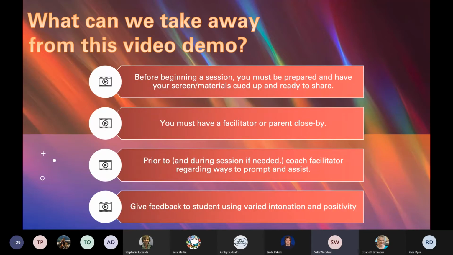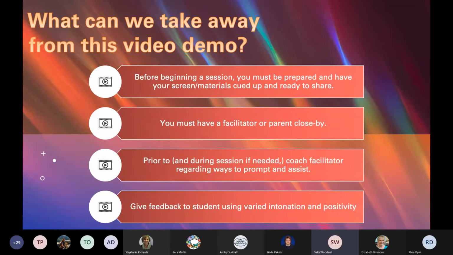So isn't he a cutie? I mean, he really was engaging, lots of imitation there. And, you know, Megan treated every attempt that he made, either activating a vocabulary word on his device or with his verbal speech, as if it was intentional. And it may very well have been some of those, but even if it wasn't, she just took that and elaborated on it and treated it as if it was intentional. And I think that that's so important.